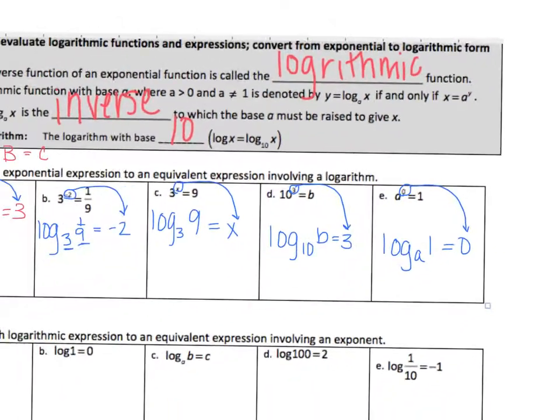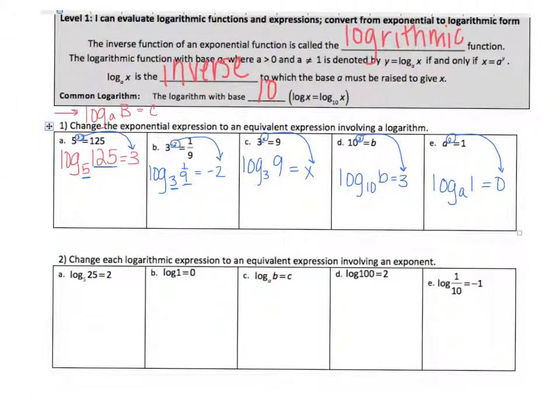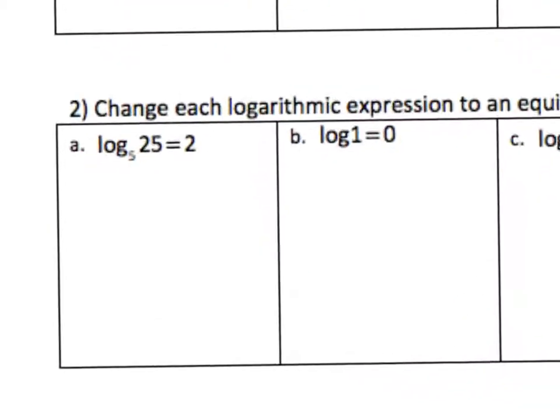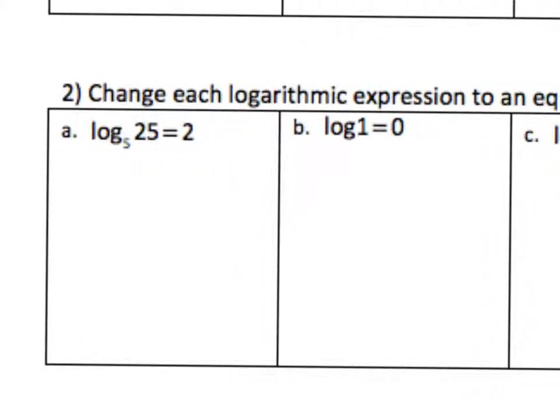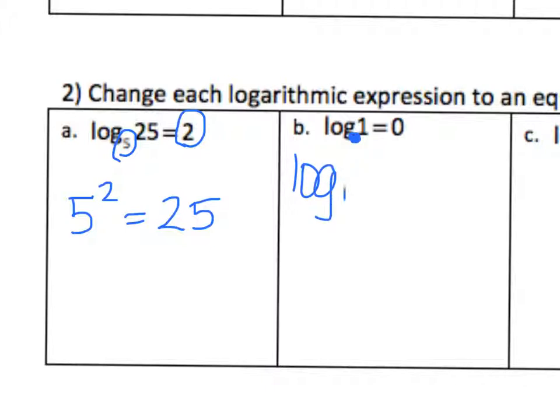Okay, so it's just a pattern, another way to write an exponential equation using logs. Now we're going to do the opposite. We're going to change each log function to the exponential. So again, remember, whatever it's equal to is always going to be the exponent, and the base is always going to be the large number. So 5 to the second equals 25. And remember what I said, if there's no little number right next to the log, that log is going to have a base of 10. So I'm going to take this little number, make it big. Whatever it's equal to is going to become the exponent, so 10 to the 0 equals 1.